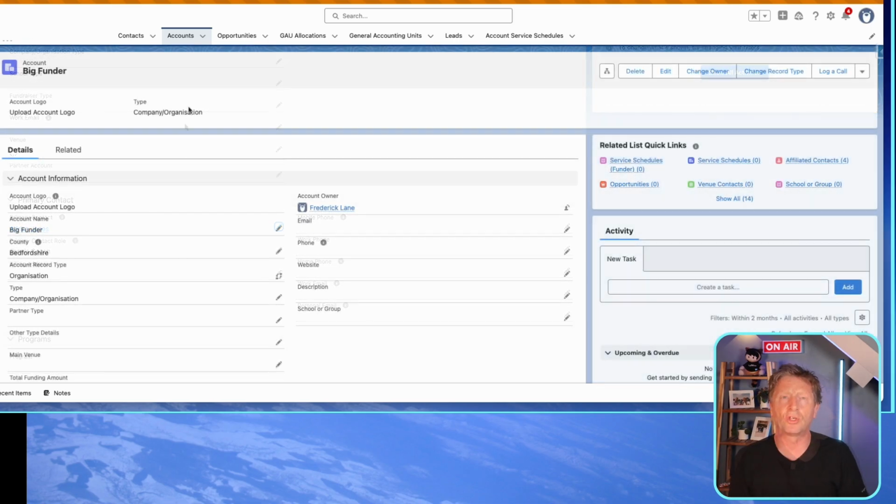So what I've tried to show you today is 3 simple ways that you can create a contact, how you associate that with an account, or how you associate a contact with an account by way of affiliations, and also how you can edit a contact record. This is another good example of how the Salesforce CRM works so well for organizations, charities and non-profits.